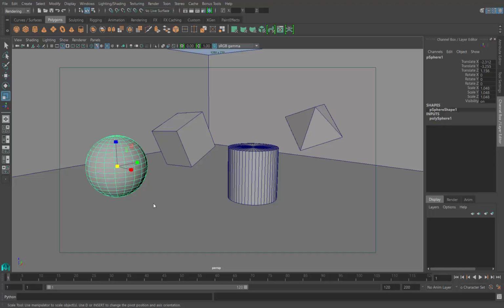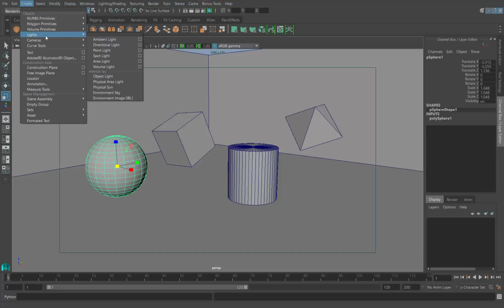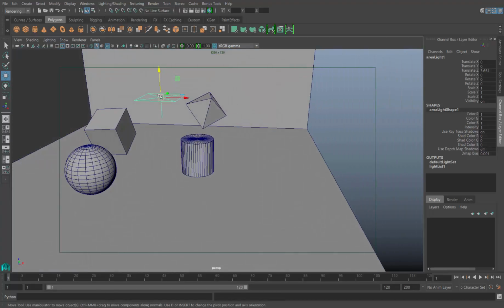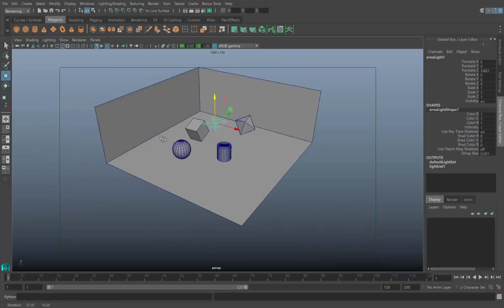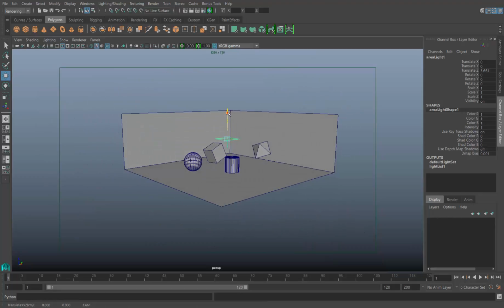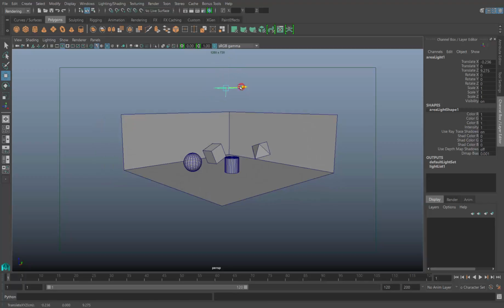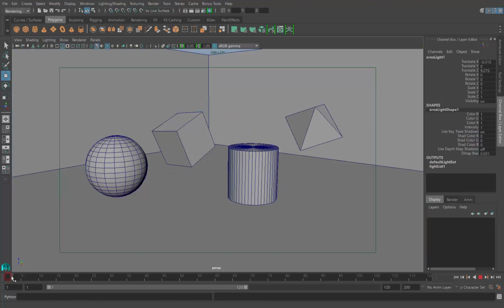So what I want to do next is add a light to the scene by going to create lights. Let's do an area light, and that should appear in the middle of your scene like this. And I'm going to go W and pull up the light. So this line here is the direction that the light is aiming. So I'll just pull it up like this and leave this here for now, and I'm going to drag the timeline and pop back into the rendered view.